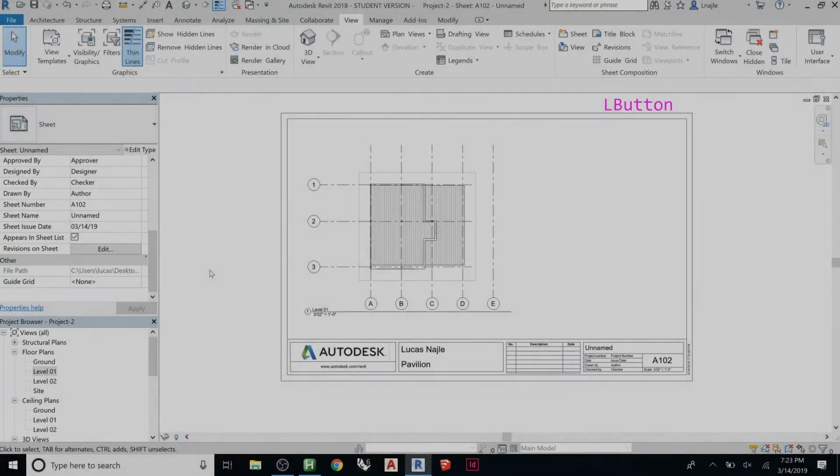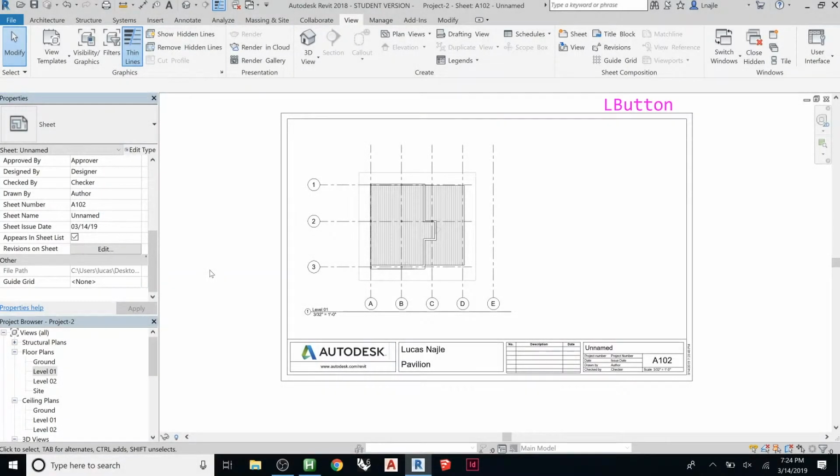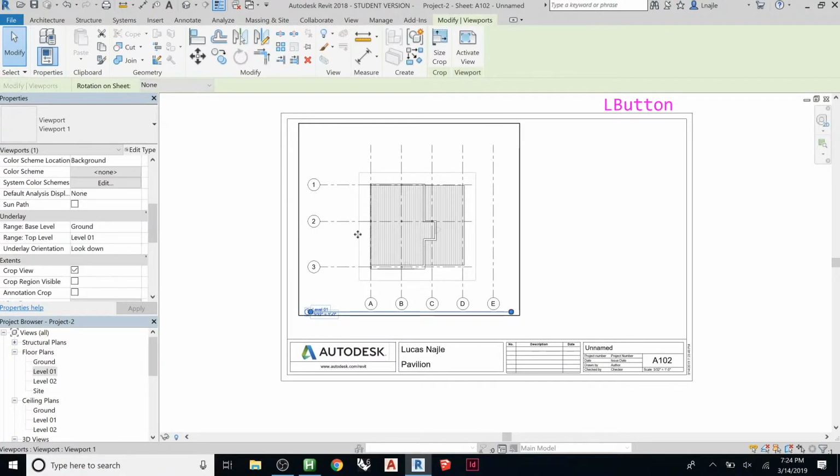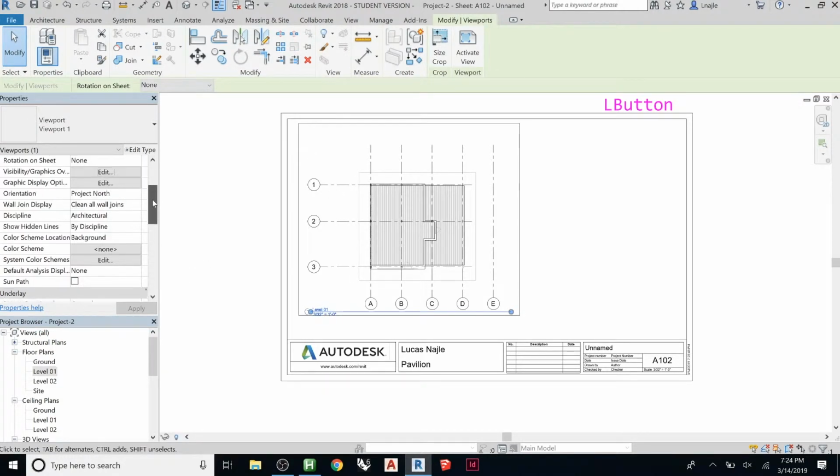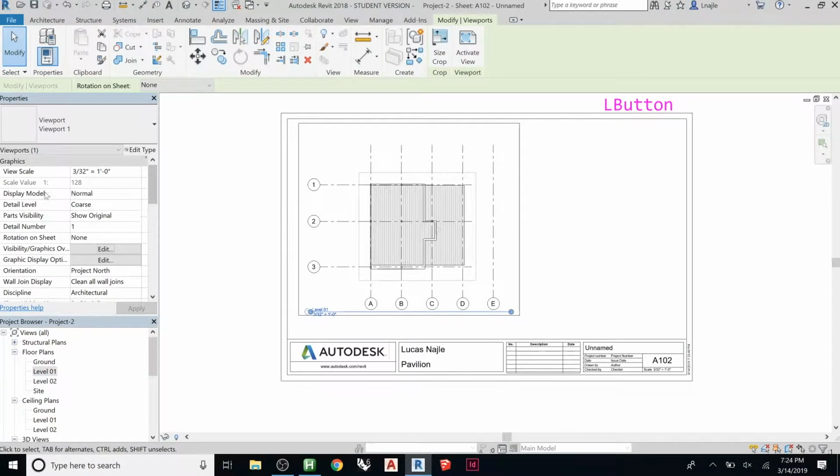Another thing we can do is adjust the visibility settings and change what is displayed. Revit doesn't really have layers. What it has is different categories for model elements. To get to those, we can adjust them by view. If you click on a view and look over here within the properties panel, this is where you'll be adjusting all your visibilities and graphics.